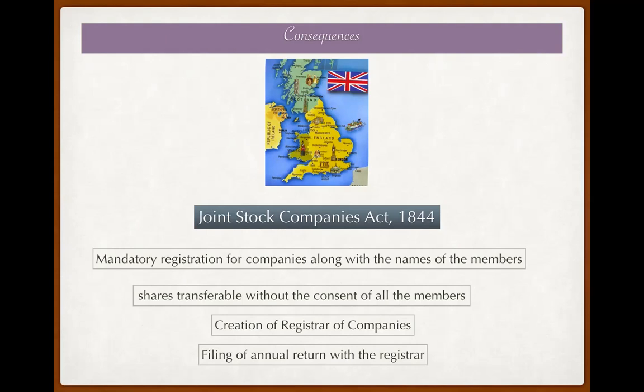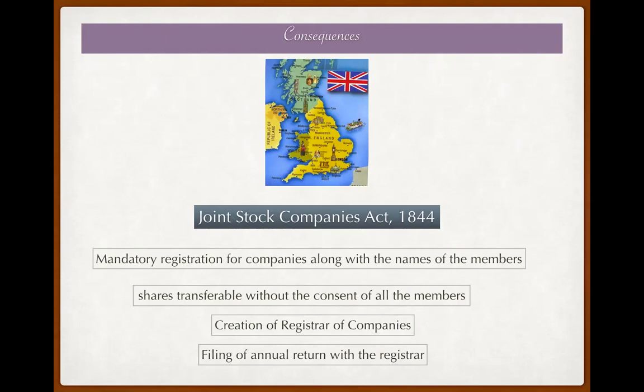The annual filing of returns means whatever has been dealt with during the financial year, every merchant needs to disclose it. Whatever the earnings were, they need to disclose and mention them in their annual filings. And these filings need to be placed with the registrar of companies, which is directly under the control of the royal government. So this is how it worked: they were now regulated.